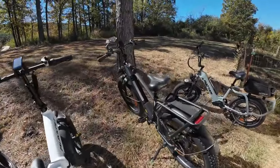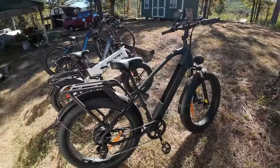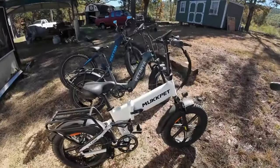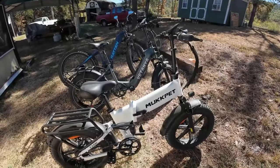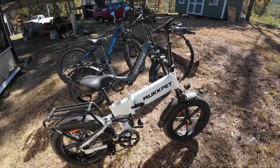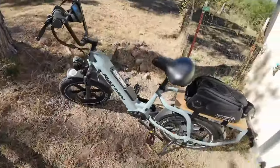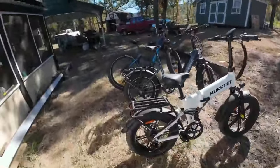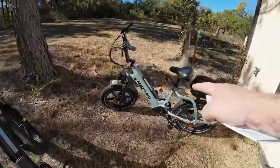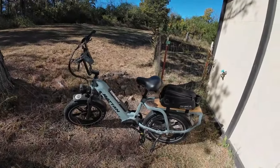And this thing here is a monster. So this is for a tall person. That's a big bike. These anybody could ride, tall or short, and both of them fold in half, so really easy to transport. You could come pick those up in a car, no problem. But this one, yeah, this one's big. And I'm keeping that, and I'm going to keep this other Rattan because they got a battery that you can interchange with both of them, where you can hook up two batteries, and that's my favorite bike right there.